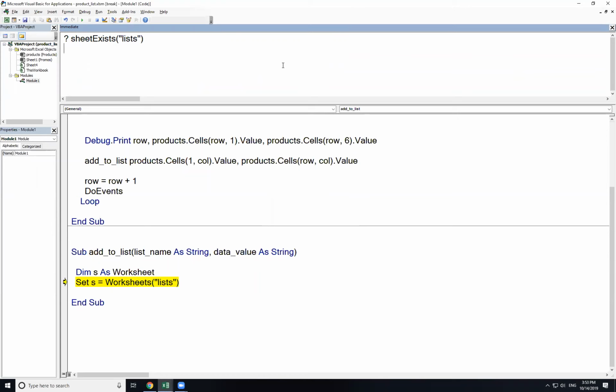Now, you could write a function called sheet exists pretty easily, right? You just make a loop that goes across all the sheets and checks to see if the name matches the one that you passed in. You pass it the sheet name, check all the sheets, see if it's there. So that would be one way. And the truth is that's probably the preferred way to solve this problem. But I'm trying to show you how to trap for an error because it's possible.